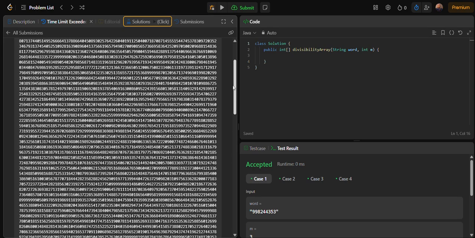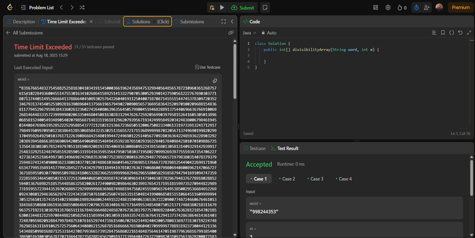The idea which I used initially was making substrings. Let's see the example: 8, then 83, then 831, then 8316, then 83167, and each time I just mod it with m and check whether it is 0 or not. So that approach is very bad. We won't be doing that approach now.